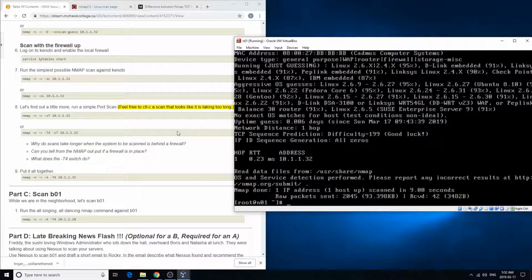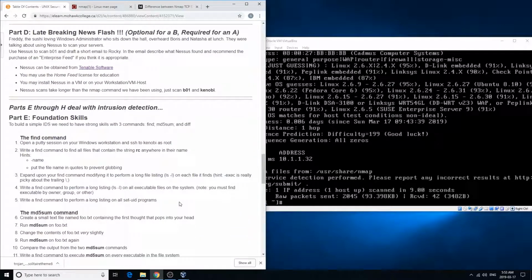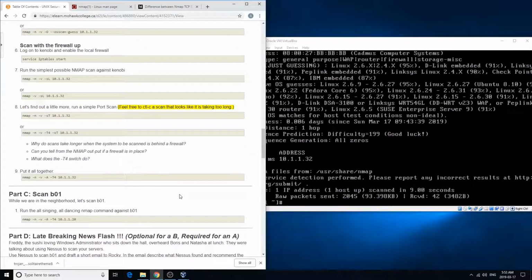This is something that might be beneficial on your test, because you might get a Trojan on your test, I'm guessing, because we're going to deal with Trojans down here, and you're probably going to benefit from checking Nmap and seeing if there's any vulnerabilities, or if any ports are open that weren't originally open. So if you can get used to Nmap and put some time into it, it might be beneficial. I definitely think that if you get good with Nmap, that might go a long way in your career.